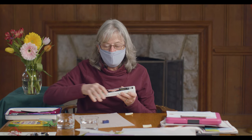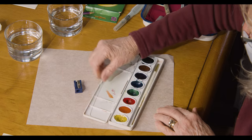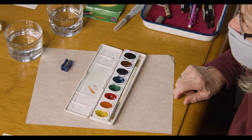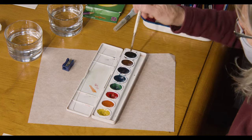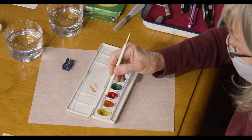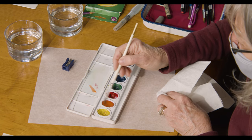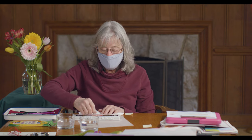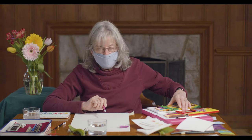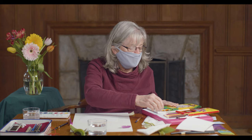Let me show you about some different kinds of paints. You're probably familiar with just the store brand of watercolor paints. The important thing is that before you start painting, you have to do what's called priming your paints, because these are relatively dry and you want to wake them up by adding enough water. These watercolor paints are very portable and very easy to use. Let's take a look at some swatches of the different colors.